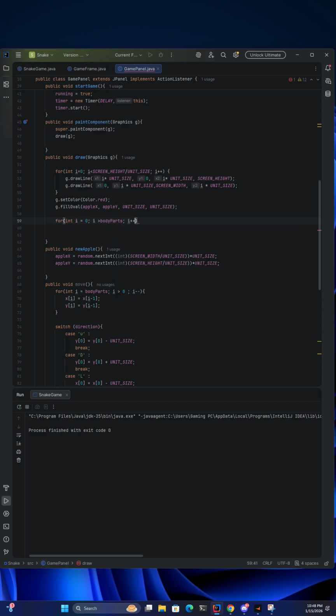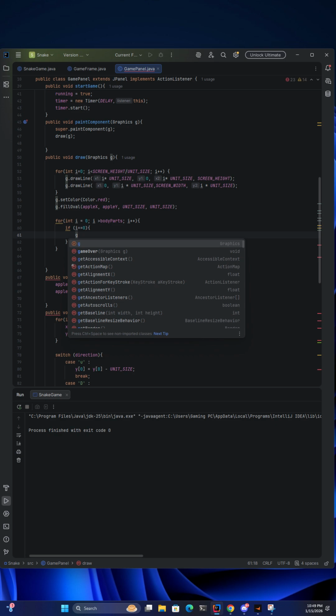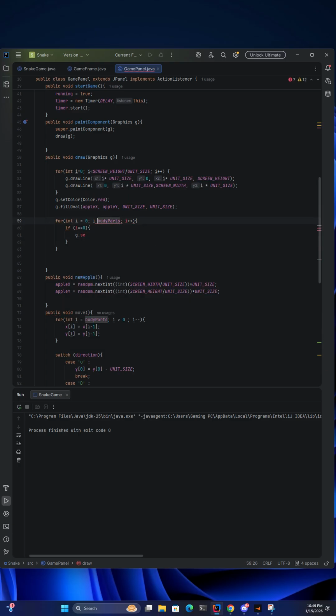So if i is equal to 0, let's take g and set the color to Color.green.